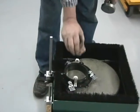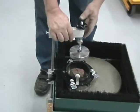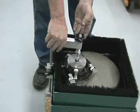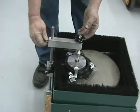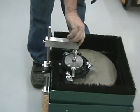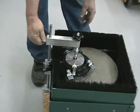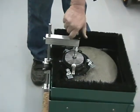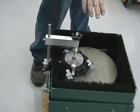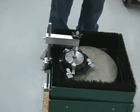Now say you're going to be grinding a flat piece in here like this, then you have your top head where it goes over the top of it like this, and for your piece, and you lock it in. This here is your adjustment with your spring pressure, and while it's running, you just turn it backward, counterclockwise, and it'll start grinding your piece of glass or rock or whatever you want to put in there for adjustment for your lapping.